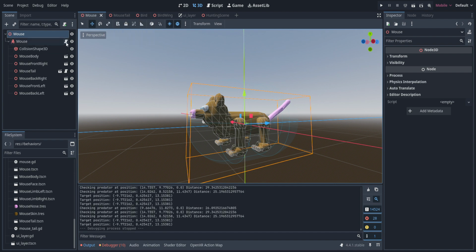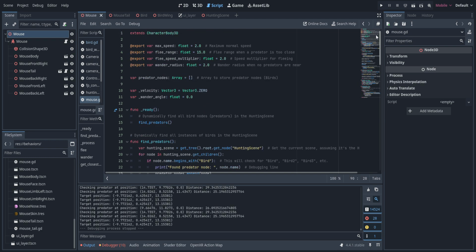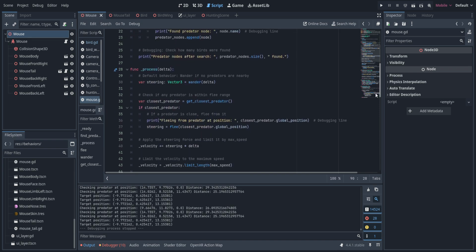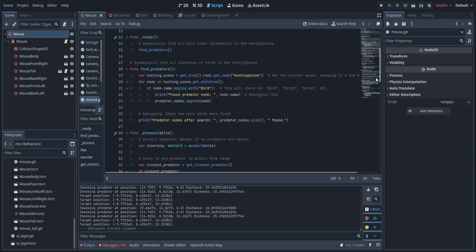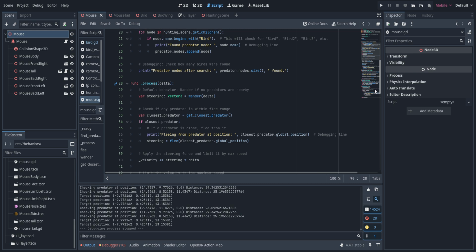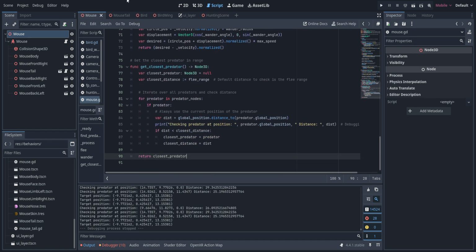And as you can see, the GD script is here for controlling how the logic on the mouse works. Here it basically goes between wander and flee, and you can see there's a speed multiplier when it's fleeing, and that's visible when the scene is run. The way it works is to detect its need to flee. It will detect predators coming near, and if there are predators there, then it will invoke its flee.